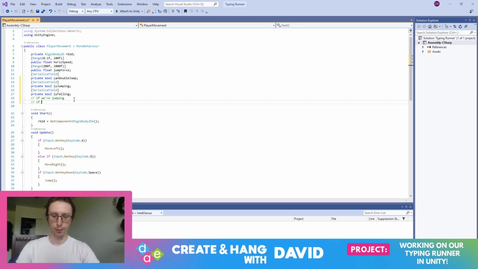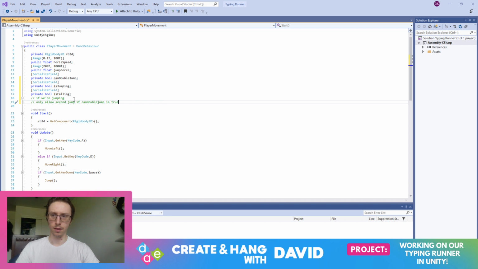If can double jump is false, then only allow second jump if can double jump is true.